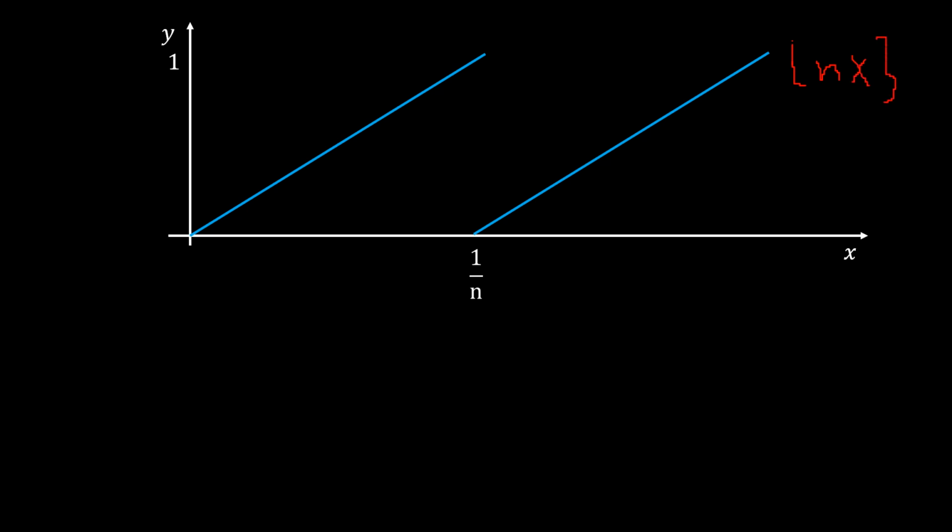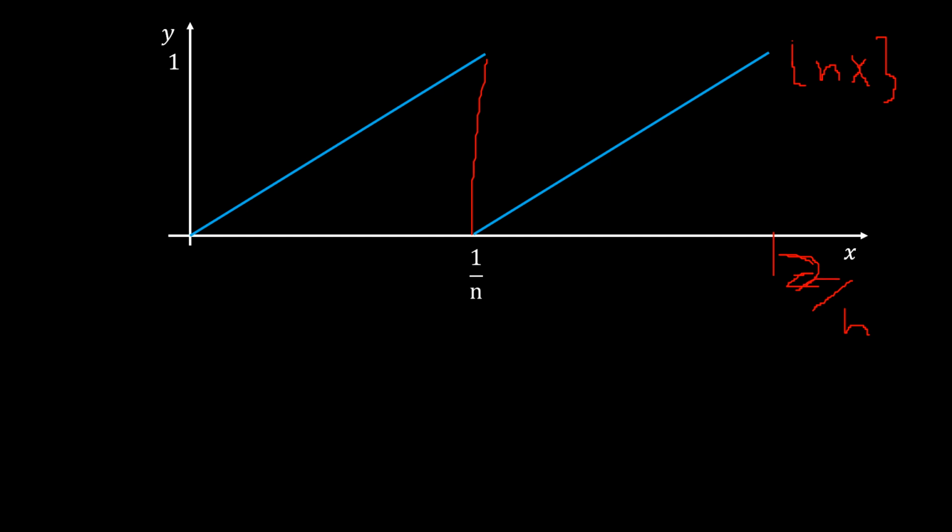Okay, now for this, since we know the behavior of the fractional part of x. But if you have the fractional part of nx, we decided to change u back to x. It means that when x is equal to 1 over n is when you have that transition back. And then again, this is when we have x equal to 2 over n, right?